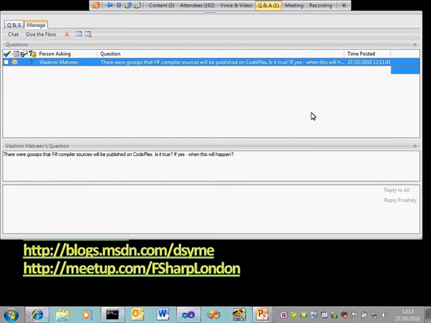Maybe not immediately when we do the release, but maybe at some point later. The sources do come already with the MSI releases, the CTP releases of F#. They're just not under an open source license. So the question here is, will we also make it available under an open source license? And we think that's a very, very good thing to do for the major releases that we do.